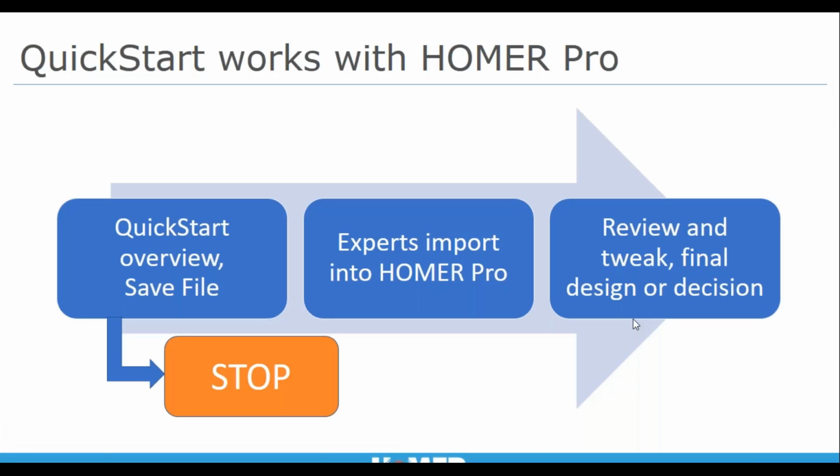Quickstart works independently of HOMER Pro, but it can also work with it. So you could analyze a project in Quickstart and then stop there. It'll save up to 10 different projects for you. Or you can download your file, open it in HOMER Pro, or give it to a HOMER Pro expert, and then have them work with you on a final design.